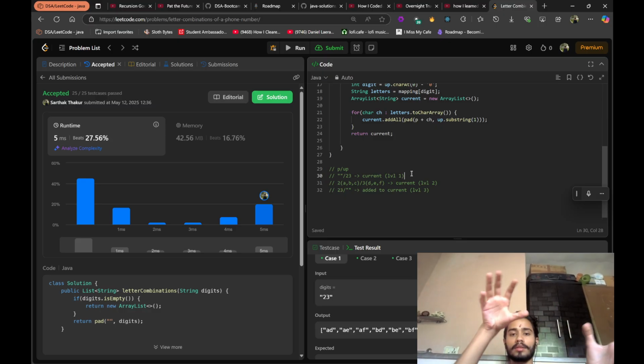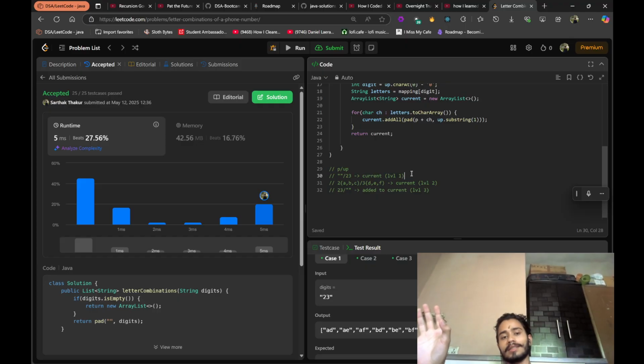It's going back till A finishes, B and C are waiting. A finishes, sends its results to the top, it's in the current, all the elements are stored, AD, AE and AF. Then we focus on B, C is waiting. B sends its results to the top, BD, BE and BF. Now C is going to get executed, and that's how C is going to send its results to the top.